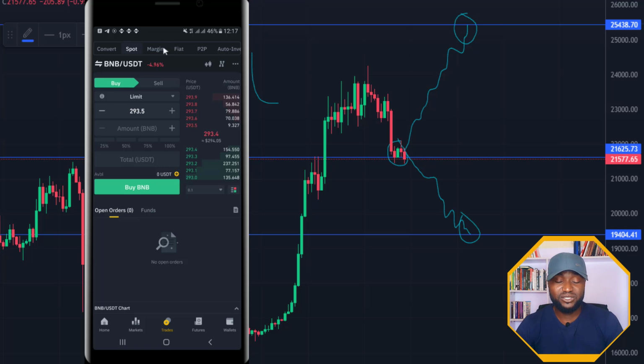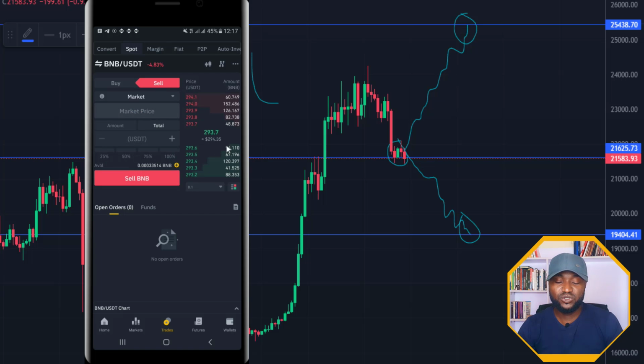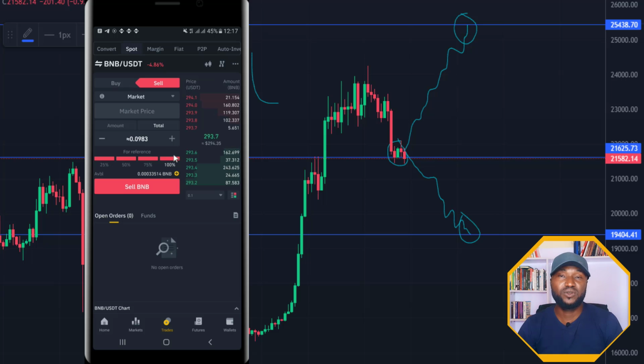So to get that in your stablecoin, if you are okay with having that as the profit you've made, you can simply come to sell and then sell it at the market price. Let's assume this is $500, the current market price. All you have to do is to say you want to sell everything. You can sell some part of it or you can sell everything. If you click on it, all you have to do is to click on sell BNB. It will automatically sell the BNB and then give you back the money in USDT. I hope you understand this. If you have any question, go ahead and ask me.